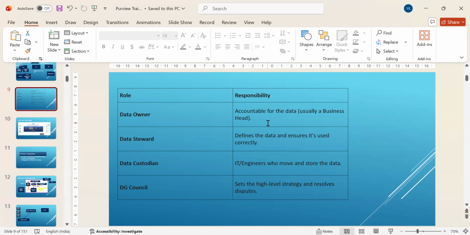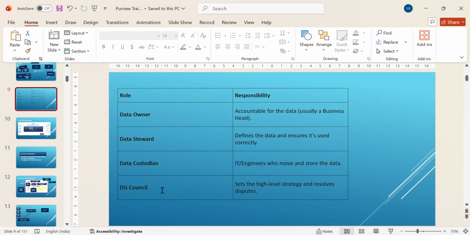The data steward is kind of the domain expert, who will define the data for that specific domain. It can be sales, marketing, or the relevant organization domain. He will maintain the quality and correctness of that data. Then there will be data custodians, like IT engineers who move and store the data, who are handling the data. So they are kind of custodians, we can say. Day-to-day handling of the data happens through these engineers, data engineers or data architects.